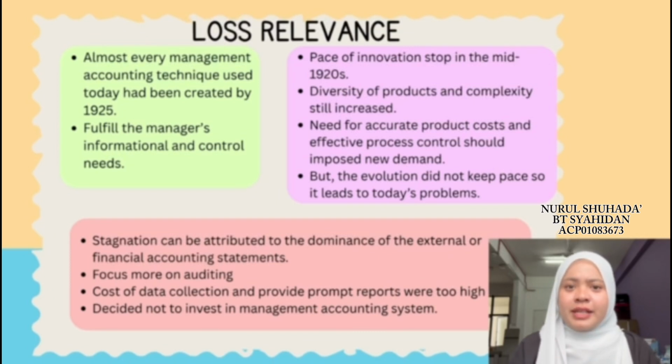However, after 1925, innovation in management accounting started to stagnate. Even though corporations were becoming more complex and production technologies were improving, management accounting did not keep up. As a result, problems began to emerge. Product costs became distorted, reports were delayed, and short-term performance measures often failed to reflect the true economic position of a company.